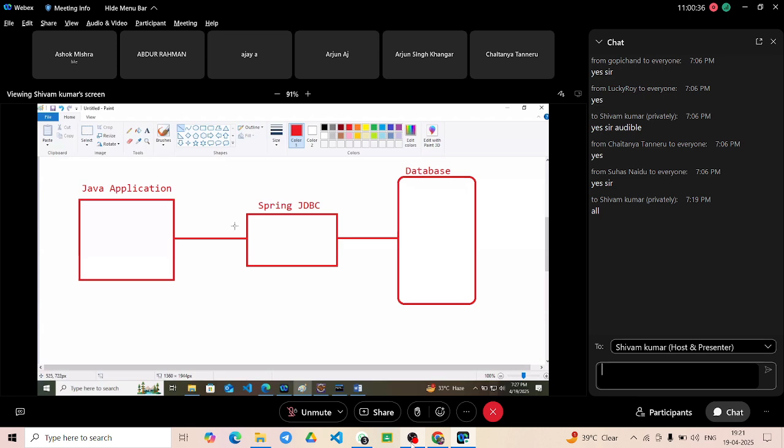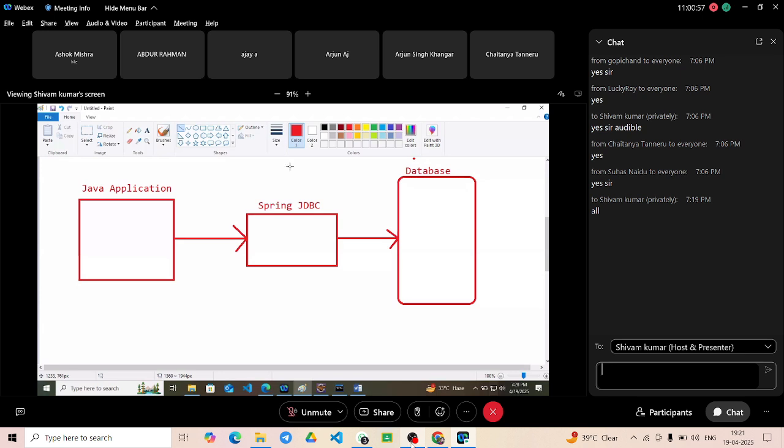But I have written one line here that Spring's JDBC is built on top of normal JDBC. Whenever we write a Spring Boot application, it internally uses Spring only.